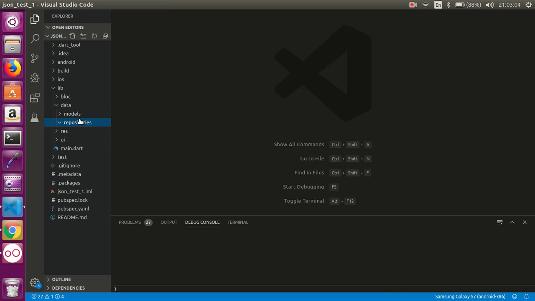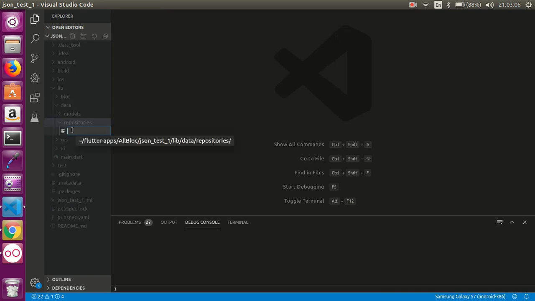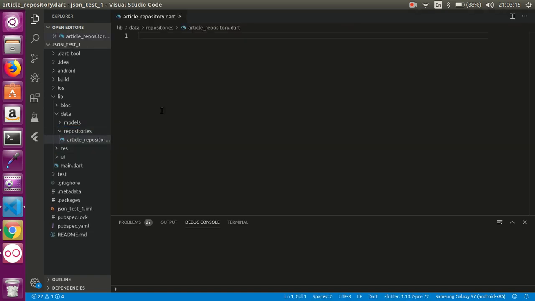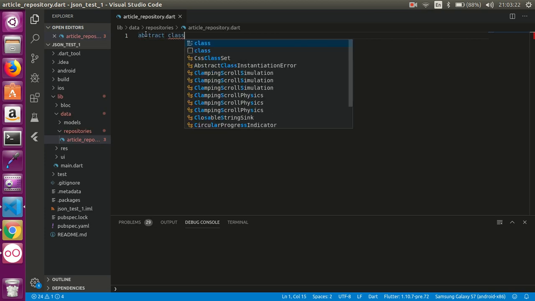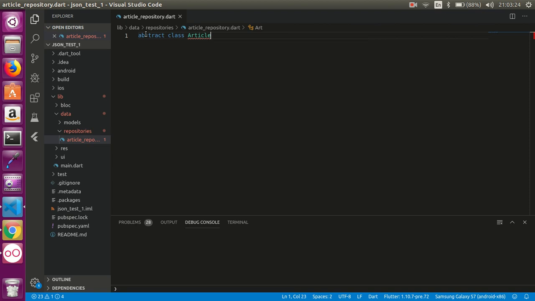So let's create a repository. For that, let's create a file, article_repository.dart, and here I'm going to create an abstract class, an abstract repository class, ArticleRepository. Okay, and what are the use cases here? Just a single one, which is fetching the articles.